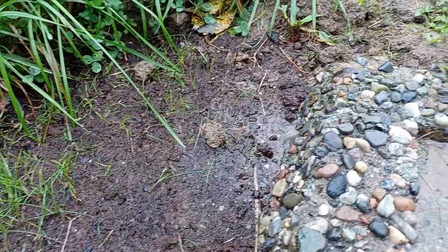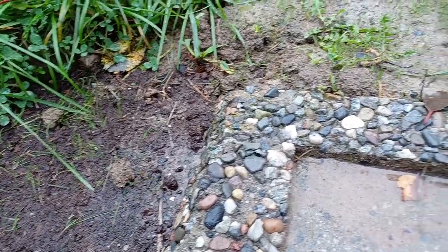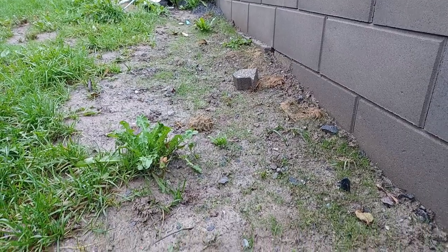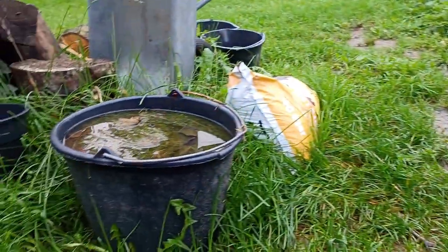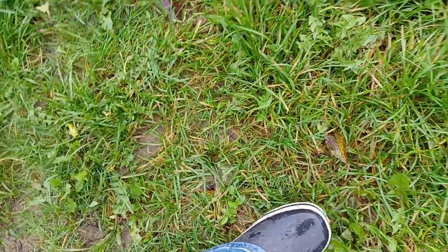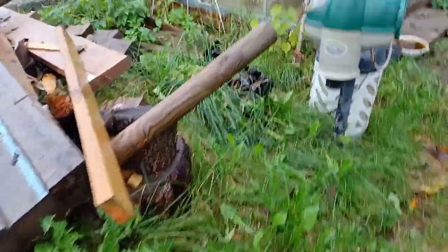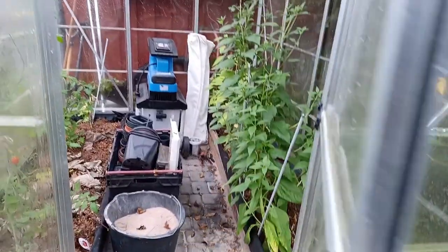We did put in irrigation but it's kind of slow to sink in. We can see the water coming out through this thing here. We have planted new grass here, so hopefully it will all look nice next year. When I'm stepping on the ground here I can feel that it's saturated, but it is not overflowing anywhere and it's not piling up anywhere except on the structure we constructed here at the greenhouse.